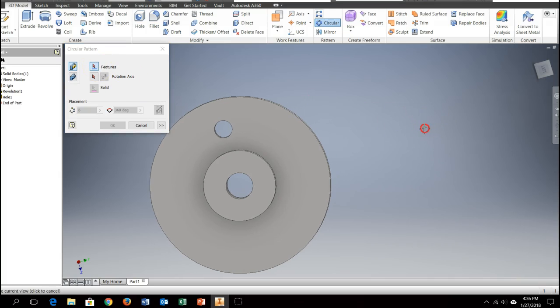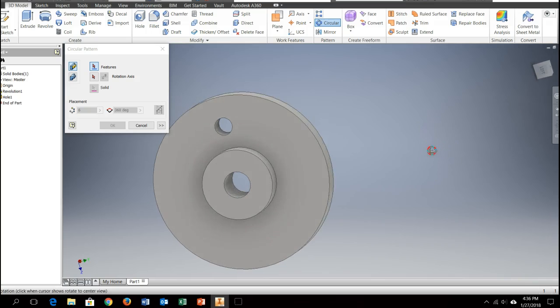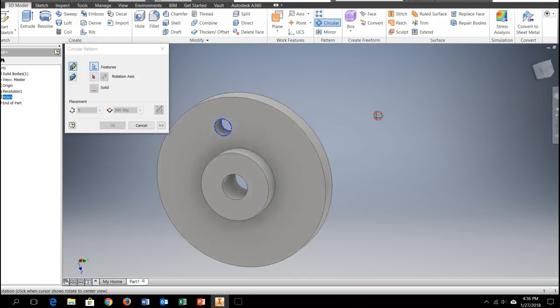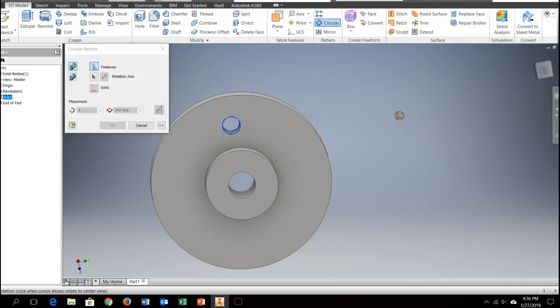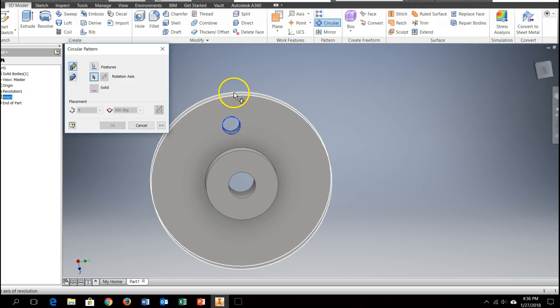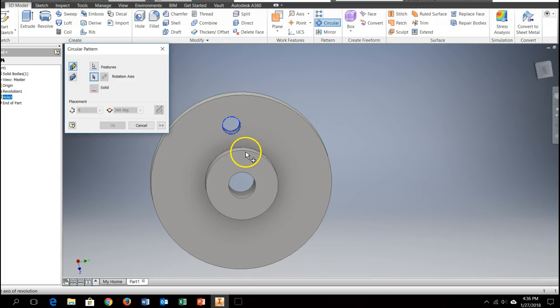So we're going to click here, turn this just a little bit. And I'm going to click so I get every part of that hole. I got the front and back of that hole to be picked. And now I'm done with that, so I'm going to go down to where it says rotation axis. I'm going to click that button, and I'm going to tell it I want it to go around the piece. Now I can pick here, I can pick here, I can even pick here, and it'll go around. But I'm just going to pick this piece right here.